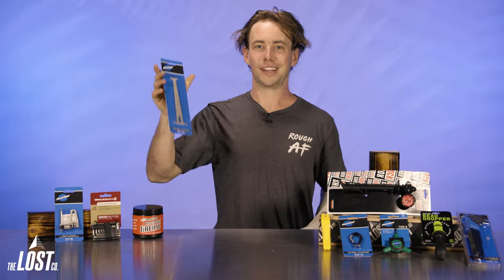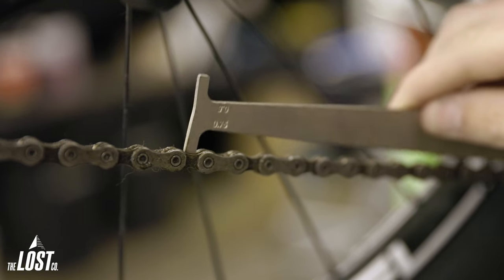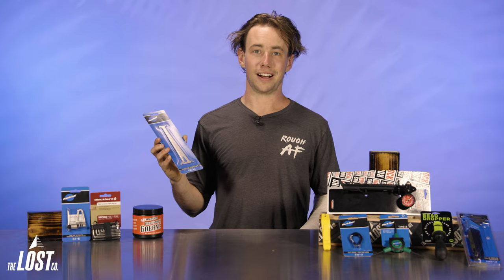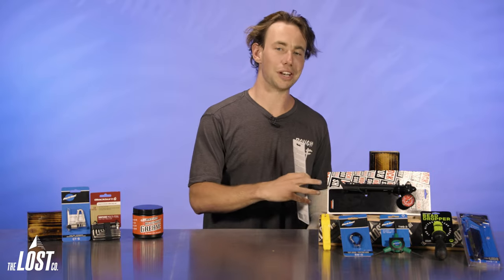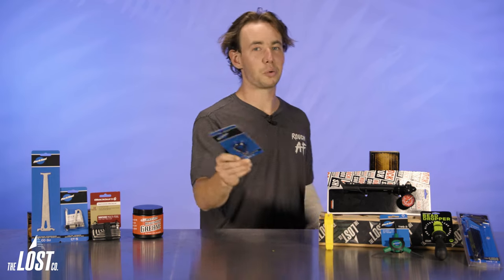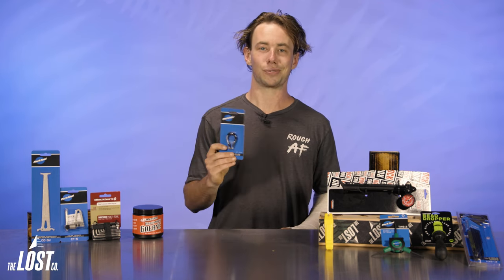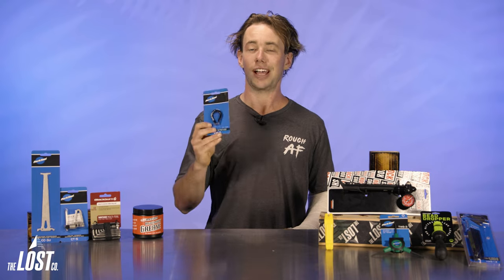Drivetrains are expensive, so how do you make them last as long as possible? This chain checker measures how much your chain is stretched, and by replacing it before it gets too stretched, you can keep that expensive cassette out of the trash for way longer. I've found that replacing my chain when it's 0.5% stretched is a good balance between keeping my drivetrain happy and going through way too many chains. When you're installing those fresh chains, you're going to need a chain breaker to size your chain correctly, so we'll add one of those to the list as well. One final thing is a spoke wrench, which can keep your wheels running straight for way longer. I'll give my spokes a quick squeeze every so often just to make sure nothing's rattling loose, and I'll usually have to put a quarter turn or so on several spokes. Just keeping up on your spoke tension will keep your wheels stronger and straighter for longer, so it's really a no-brainer to pick up one of these.